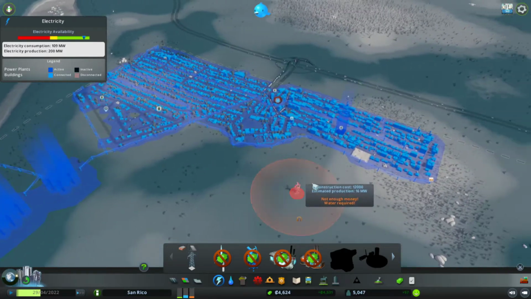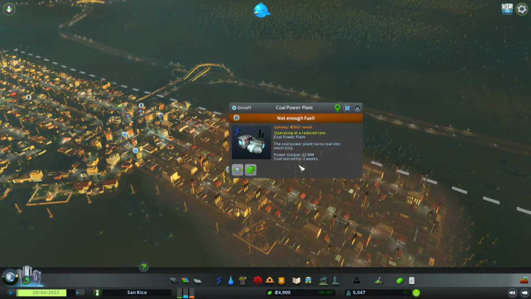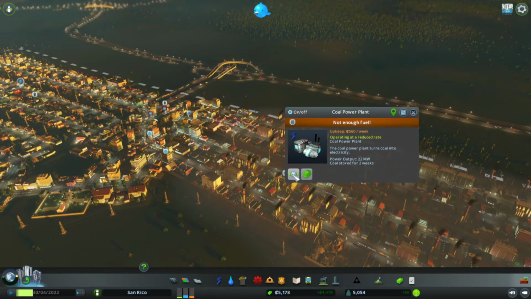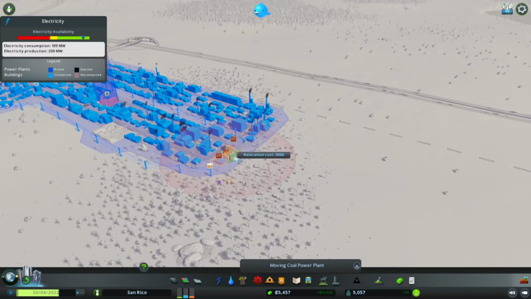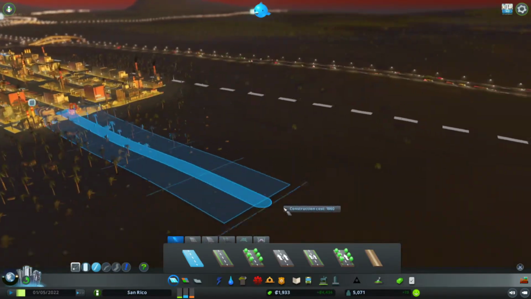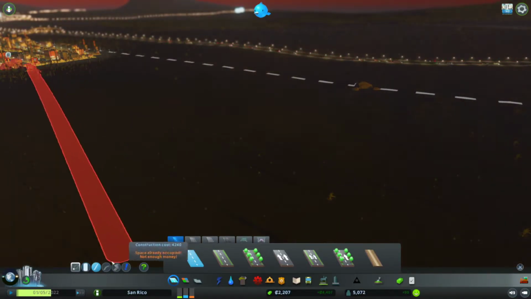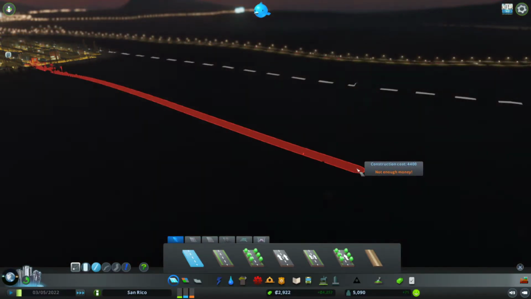Which I probably did the math wrong on that. So what are you making? Are you running short? Not enough fuel. Okay. That would be why. I think that's because we don't have enough ore resource. Right? I think that's it. So if we just... not enough money. Just wait a second.